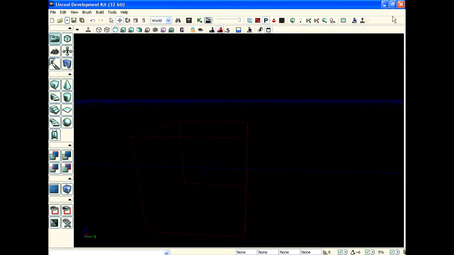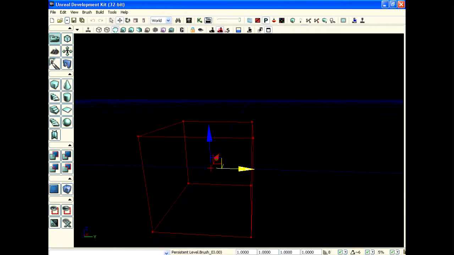So you've got all these buttons all over the place. They all do certain things. All these over here have to do with level building. We're not really going to get into level building today. What you're staring at right here is called your builder brush. Again, you would use that to build levels, build parts of levels, floors, ceilings, buildings, whatever.